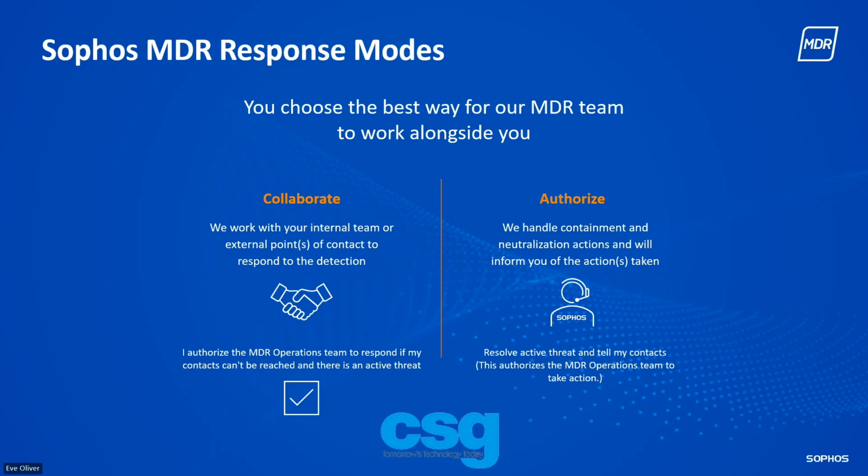But if we can't get in contact with you, you're still going to be protected, and we'll automatically switch to that authorized mode and perform those response actions to make sure that we are fully remediating any threats that are appearing across that technology stack. So there's a lot of flexibility with how we respond with customers and how we work alongside CSG as well.